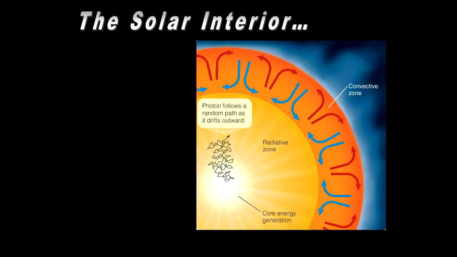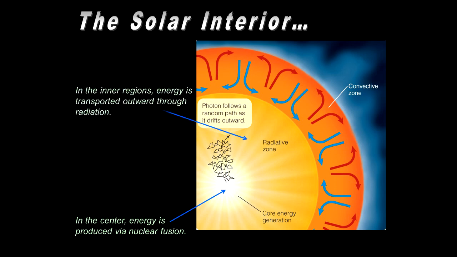So to summarize the basic processes going on inside the sun. At the very core, we have nuclear fusion, proton-proton fusion, producing very high energy gamma rays. These gamma rays are absorbed by the plasma, re-radiated, and make their way outward. And actually it turns out in the first approximately 7/10 of the radius of the sun, this is the mechanism that is responsible for delivering the energy out to the surface. It's known as the radiative zone.